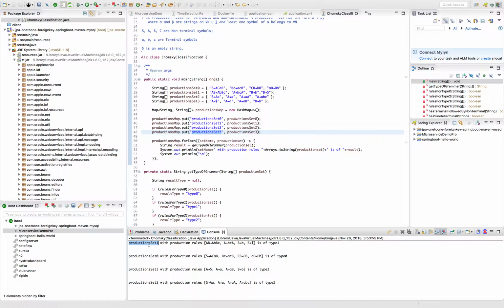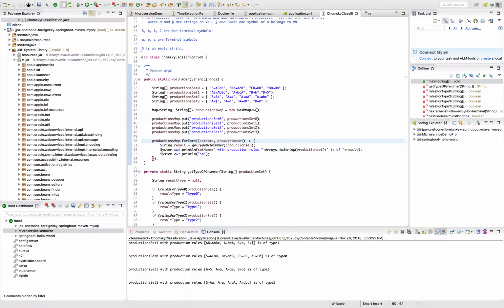Here, production set 1 with these production rules is of type 1, production set 0 with its production rules is type 0, production set 3 with its production rules is of type 3, and production set 2 with its production rules is type 2.